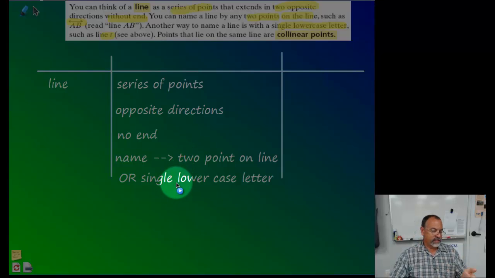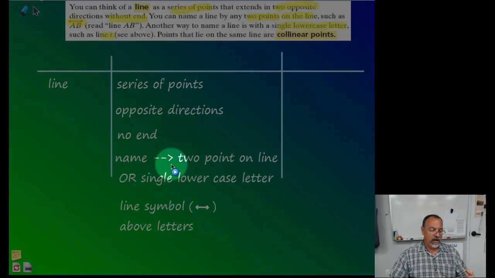Now, it's important to understand here that the lowercase letter isn't a point, because how do we name points? Capital letters. So if I have a lowercase letter, am I talking about a point? No, I'm not. So it's very important. Again, we talked about this going to be very kind of technical and picky, but for mathematics, it's very important to understand capital letters mean one thing, lowercase letters mean something else, and so you have to be very specific and careful about what you're talking about.